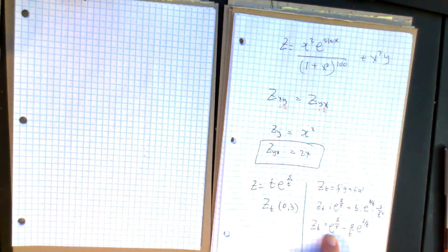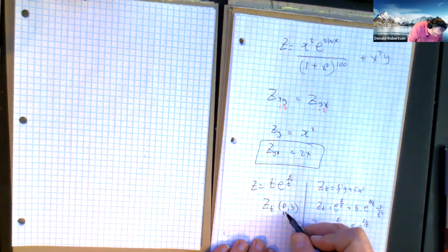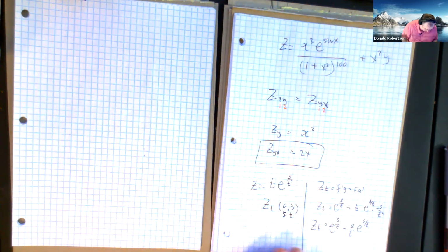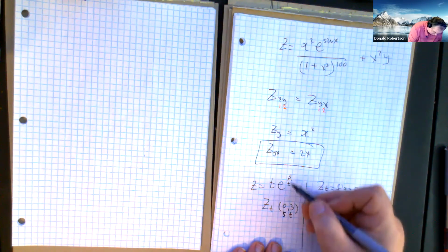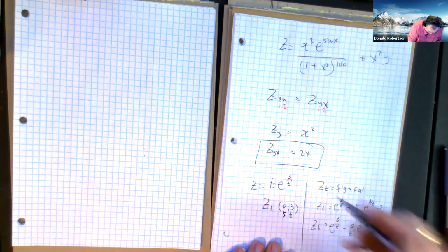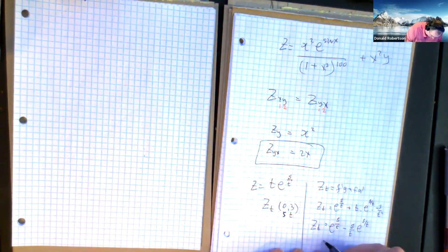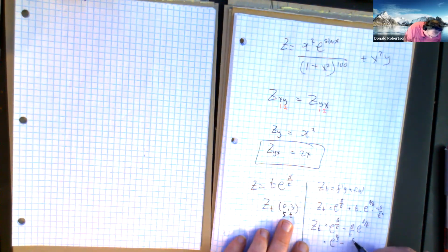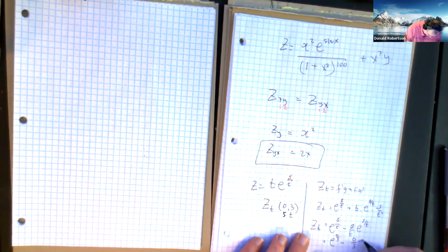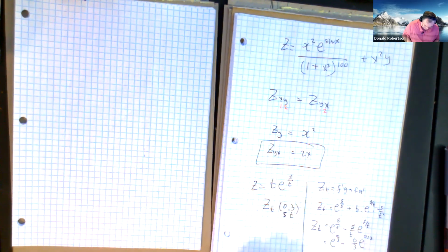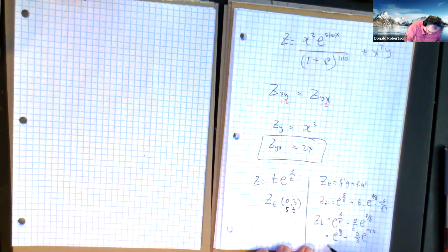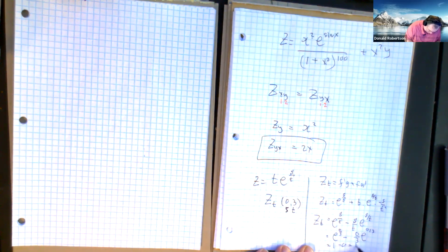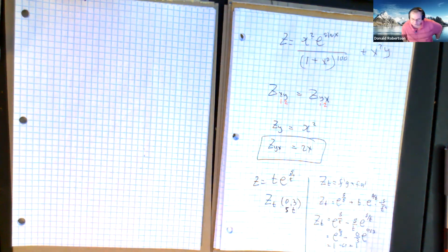Do you agree? Okay, now you want to evaluate it. This guy here is going to be called s, and this guy here is going to be called t. Why? Alphabetical order, like x, y, z, so s, t. So I'm going to get e to the 0 over 3, take away 0 over 3 times e to the 0 over 3. Well, e to the 0 gets you 1, and that term gets you nothing. So the final answer would be 1. Oh, okay.